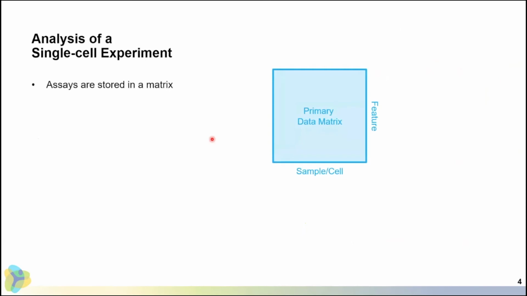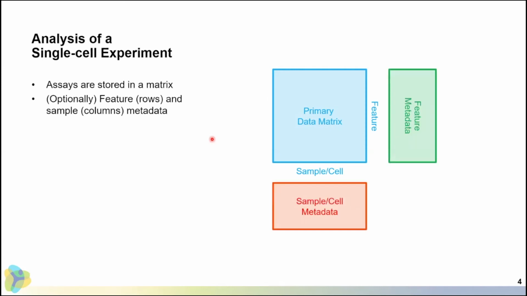So you start with the same kind of data matrix, right? So we've got genes in the rows and samples or cells, depending, stored in the columns. You might optionally collect some metadata information on either the genes or the cells. So this could be things like the age of your samples or whether a gene was a housekeeper or not. And you can store those alongside the primary data matrix for filtering purposes, for example.